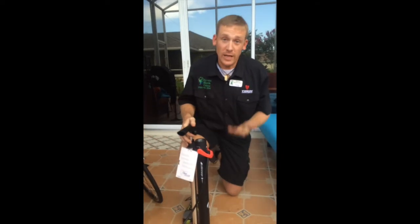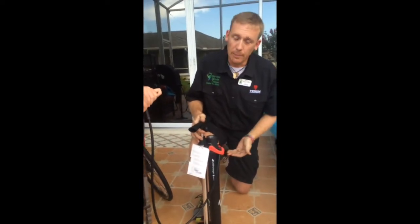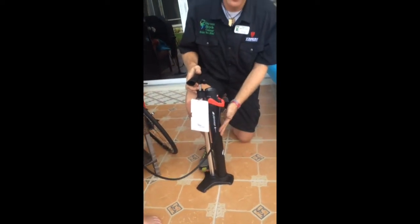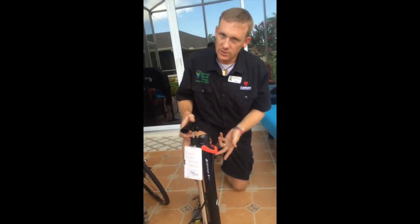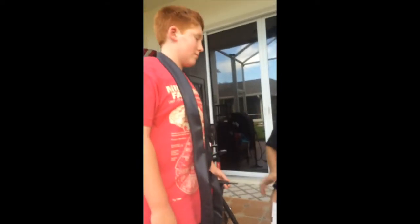Now with the Bontrager Flash Charger, again for you mountain bike enthusiasts, this is a wonderful pump. Again, it's valved to put the air into the chamber. Now once you have your PSI at around 80, 90 PSI, all you have to do is release this switch, this lever right here, and it will immediately put the air into the tube.